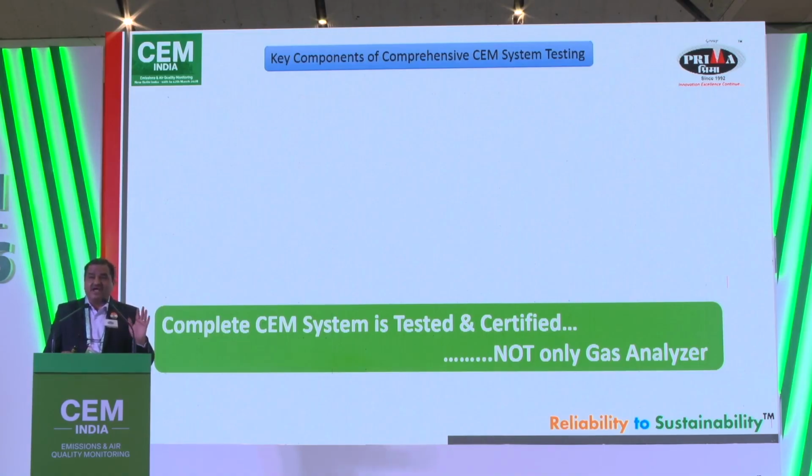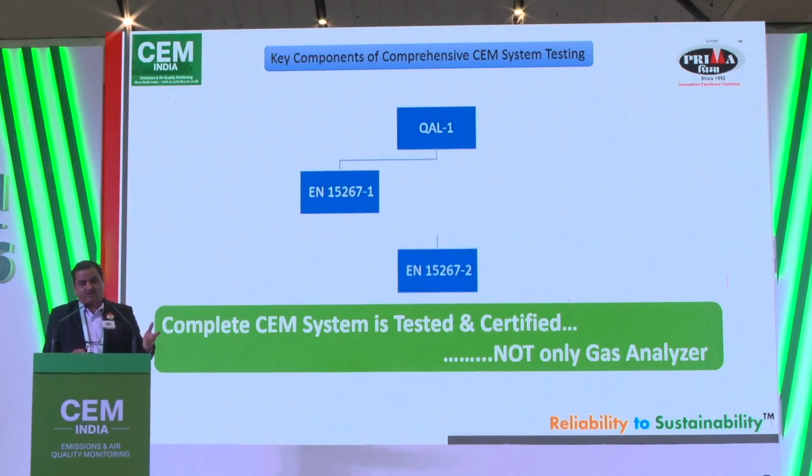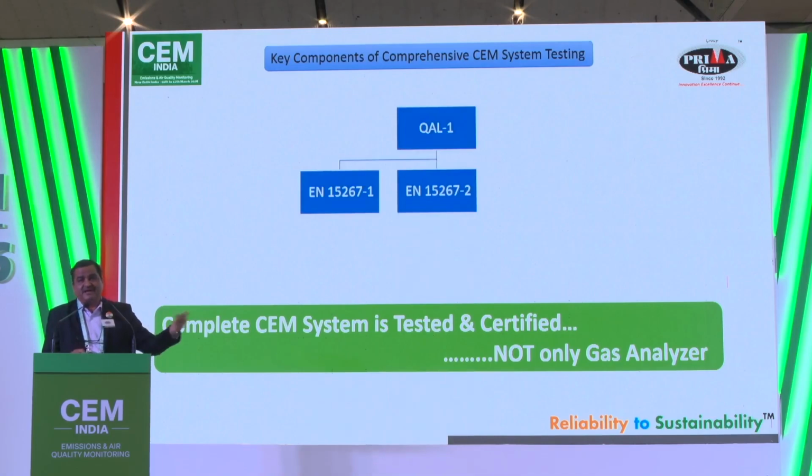And unless you have that certificate, your test report mentioning all these devices, you should not believe that the CEMS which you are buying is really a certified product. So what comes? QAL 1, QAL 2. QAL 1 comes with the EN 15267. That is a primary requirement before you go for QAL 1: EN 15267-3 performance testing in the laboratory.